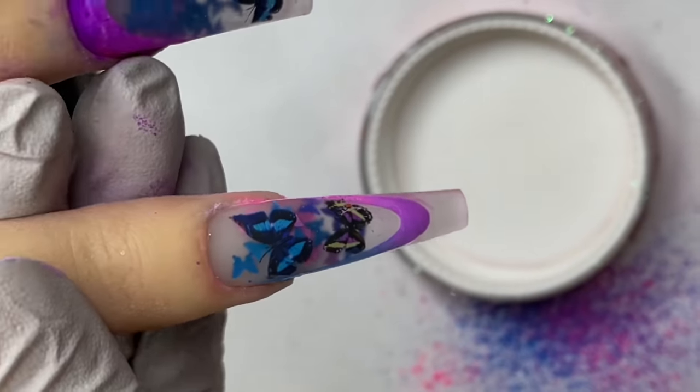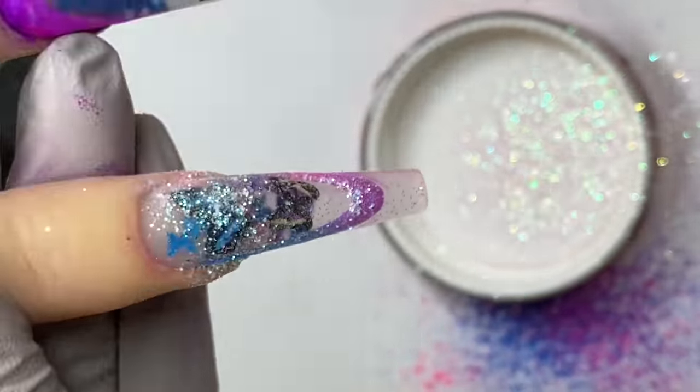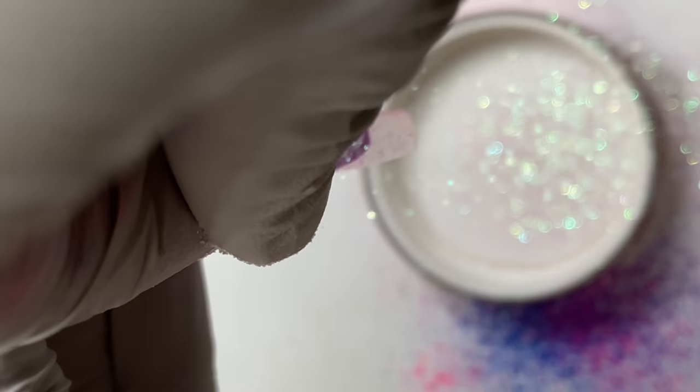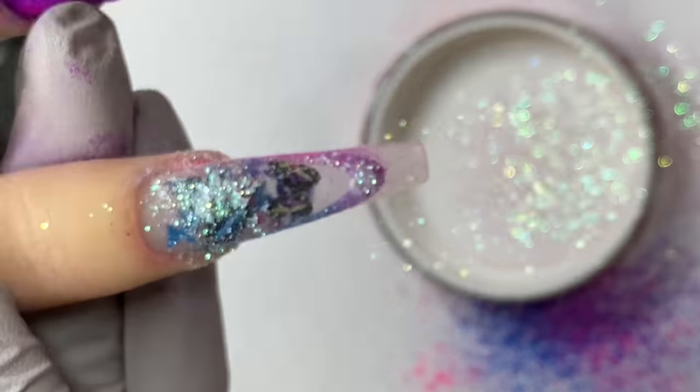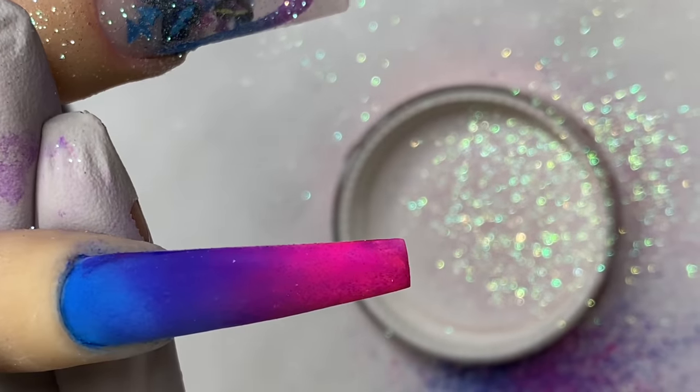And now before we cure it, we're gonna sprinkle the raw glitter on top of it. There you go. Before you cure it, sprinkle the glitter on top of it. And when you're done sprinkling the glitter on top of it, we're gonna cure it for 30 seconds under the UV lights. All right, moving on to our next finger.